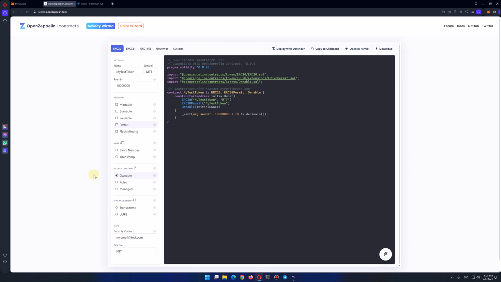I have selected the ownable option. You can also enter your email and choose the license. Our code is ready. Let's copy and deploy the code.